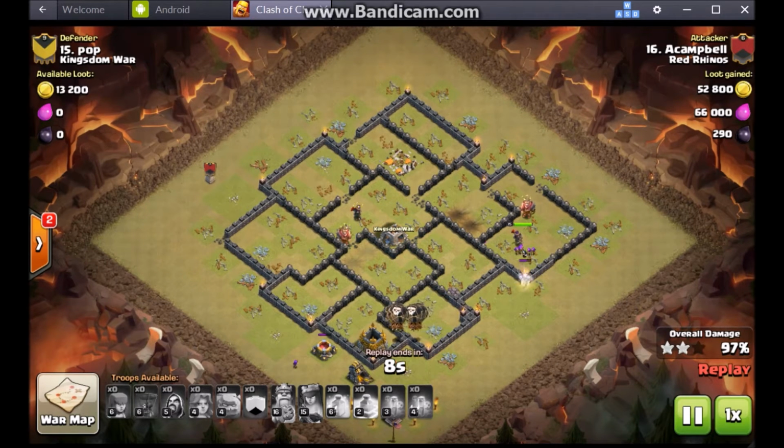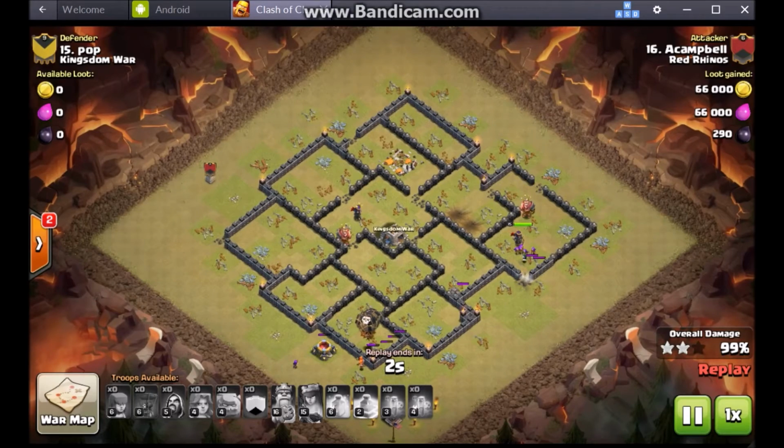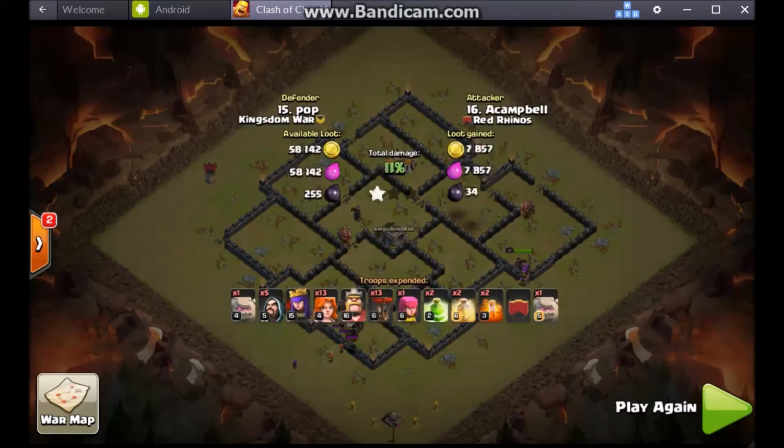So it looks like this attack kind of got away from him at the start. The Valks didn't really go the way he wanted them to, but being patient with those loons allowed him to come back and get the 3-star once he was able to bring down the air defense with either the Valkyries or the Queen that was left over once he got there. He was just holding on to those loons, waiting for the opportunity to drop them so that they could finish off that base. Wonderful attack.